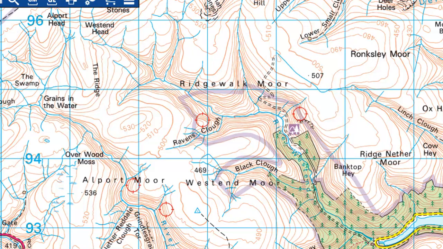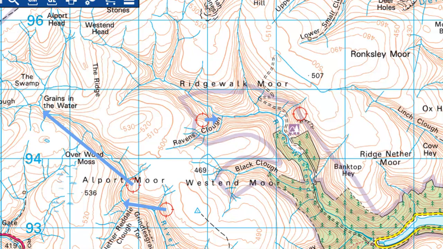Well, there are quite a few possible locations where we could be, so let's have a think about some of these. Could we be at this circle here looking upstream with the bend round to the right there? That's one option. Could we be at this point here looking much further along the valley up to this area here, Grains in the Water, where the river then swings around up to the right there?